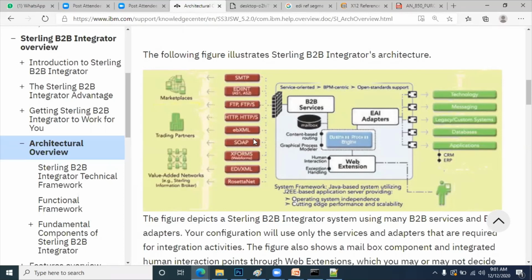I hope you know RosettaNet, RNIF. Yes, we have worked on RosettaNet formats. We call them RNIFs. For that also, we have different versions. In our current landscape, we use AS2, SOAP, SFTP. Oh, good. We'll go through that. So these are all messaging protocols that send or receive documents, for transportation.